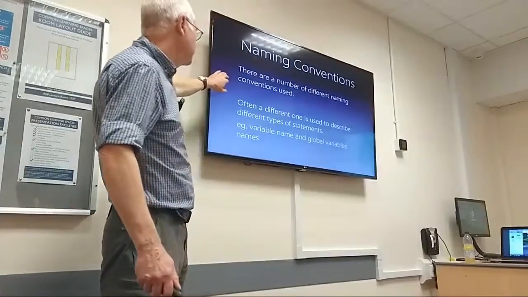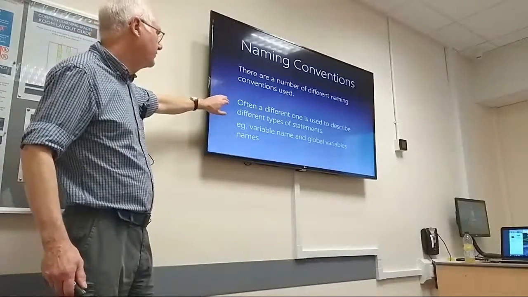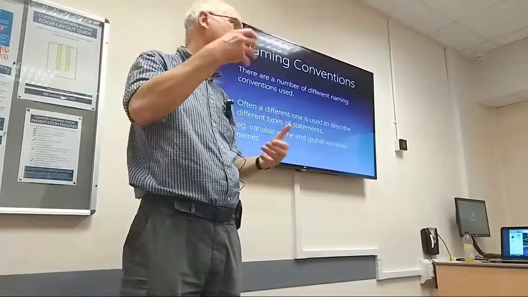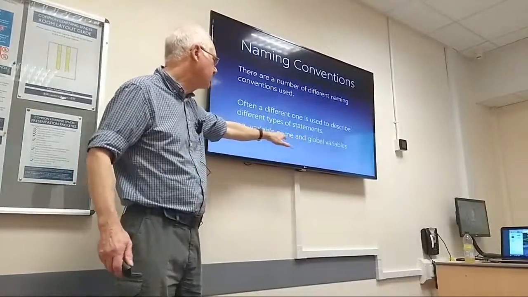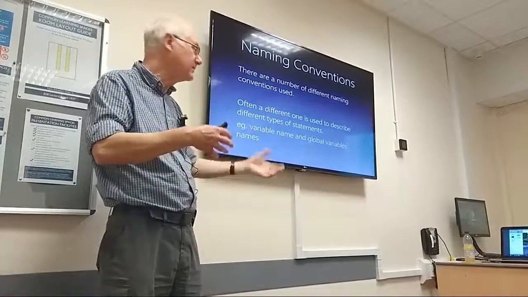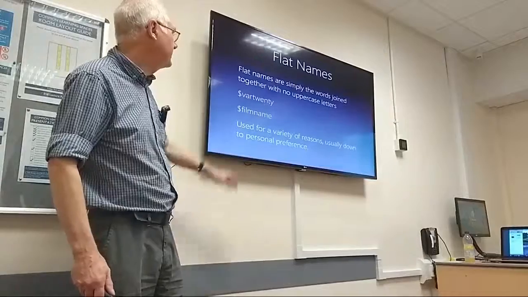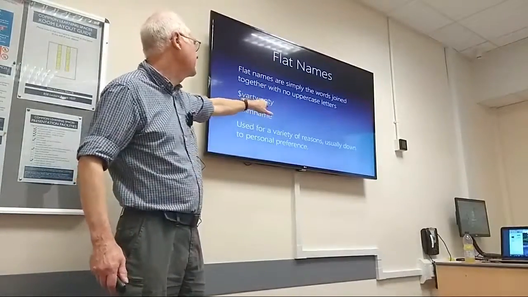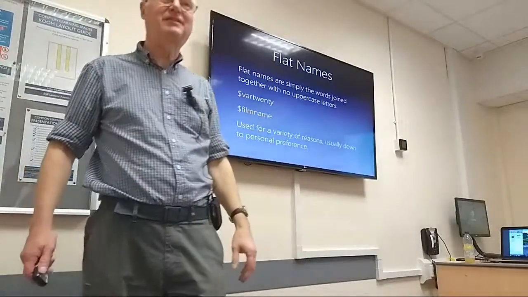So what about naming conventions? There are various different naming conventions, and often folk use slightly different types to signify different things. We'll see in a slide or two's time that we might use different conventions to indicate that one is a variable name and the other is a global variable, for example. What about flat names? Flat names are simply the words joined together, no uppercase letters. So var20 would be an example, varfilmname, and you'd get that a lot with URLs.